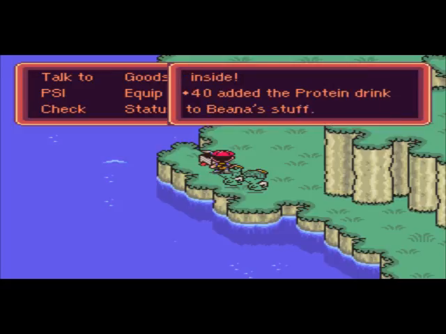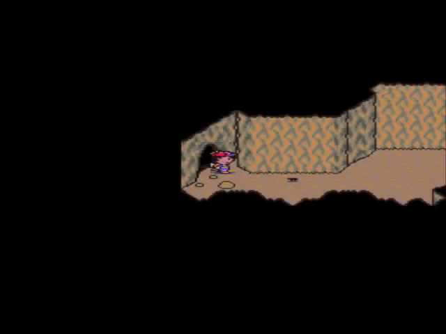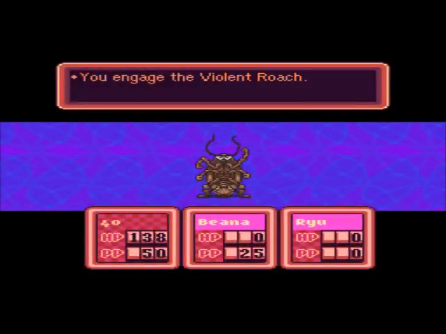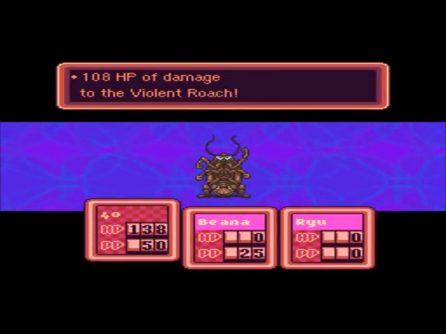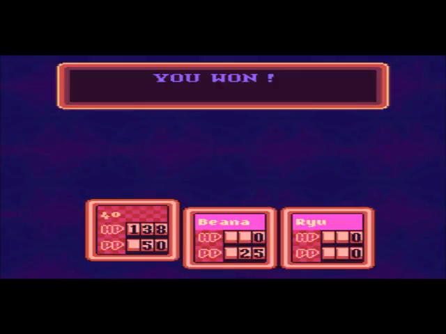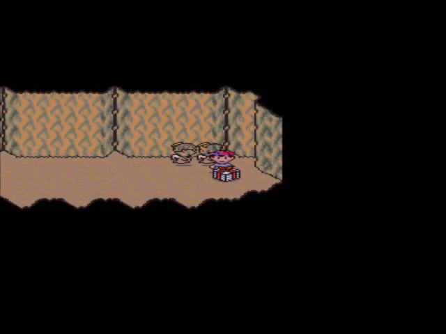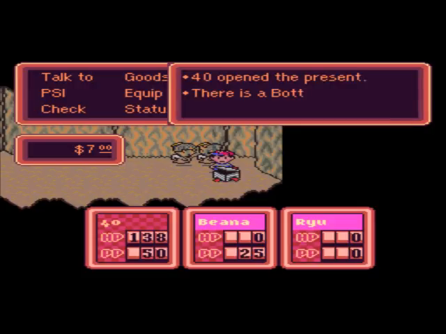Protein drink. Yeah, we're definitely gonna need some help. Can I squish it? The violent rush. Can I kill it with fire? This roach ain't doing shit! We'll be okay, I think. Hearing some weird ass shit now. I'm gonna ready my voice for this shit because it's gonna get weird. Bottle rocket.